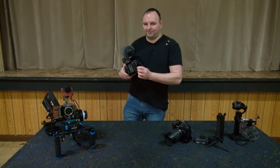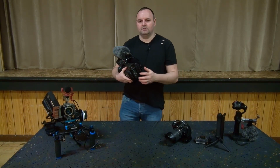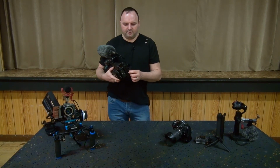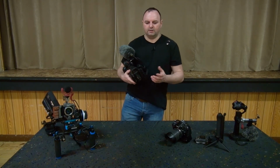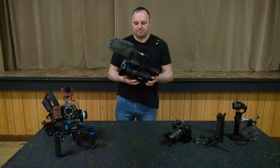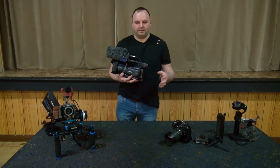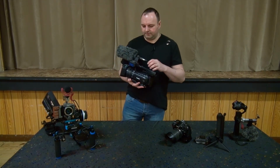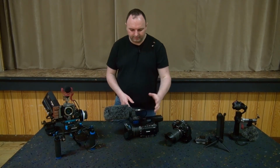So if you're looking to expand in the future, and you're looking to do, say, live vision mixing or anything like that, the SDI is something you'll want. The SDI information will carry over a further distance by cable than what HDMI will. HDMI will do good quality up to around 10 meters of cable. Any more than that and you'll start to lose quality and lose signal. SDI, you can go a lot further. So yeah, that's obviously a broadcast quality camera.